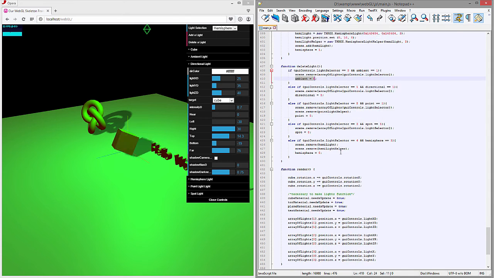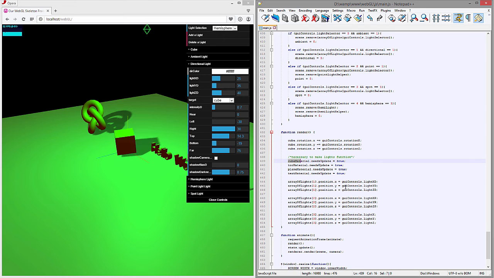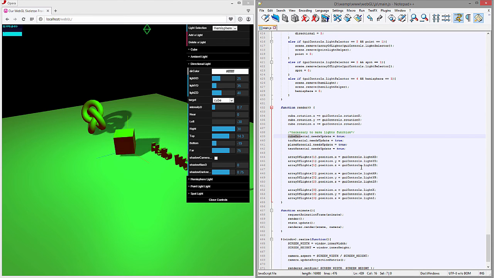Okay. One thing to remember is that in order for you to change all this information on the fly, you need to set all your materials to needs update. Otherwise, what happens is that nothing changes whatsoever. So make sure that in your render function, if you're playing around with this, that you add that. Okay. And again, those are your positional controls that are located in the render function. Aside from that, that kind of builds on everything.